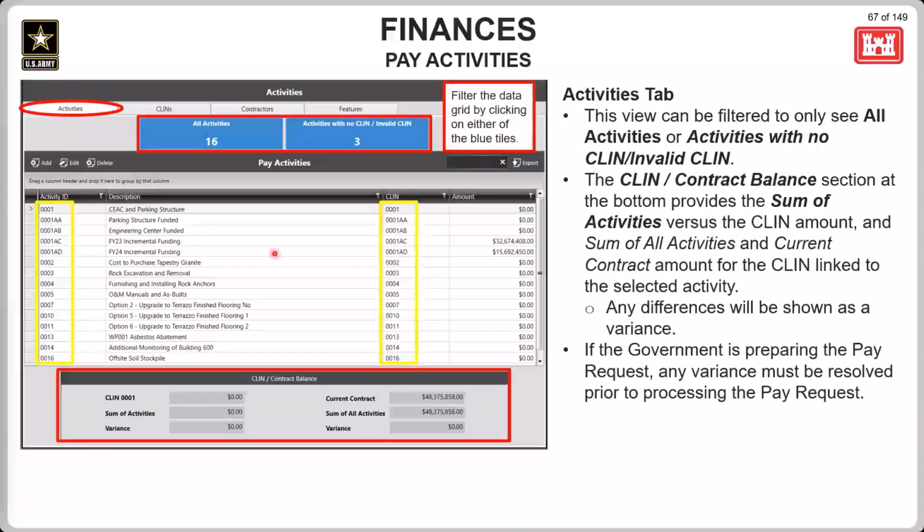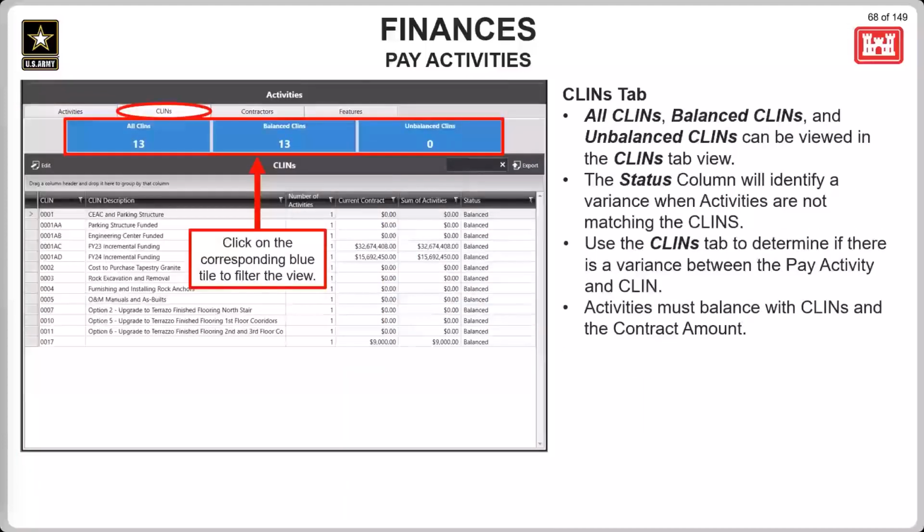And there are two sort tiles up here to restrict your view based on what kind of CLIN activity you'd like to see. Please note that invalid CLINs happen when an activity is imported from an SDEF or now an XML file that has an activity linked to a non-existent CLIN.